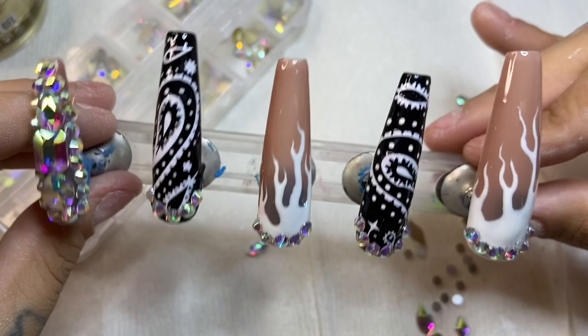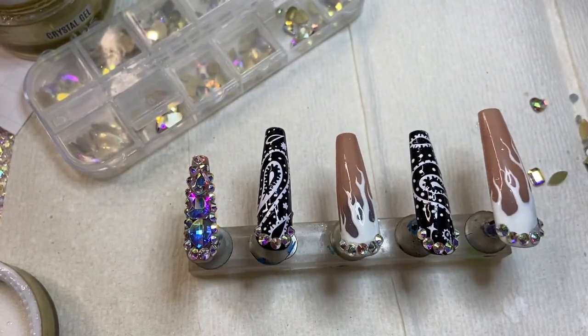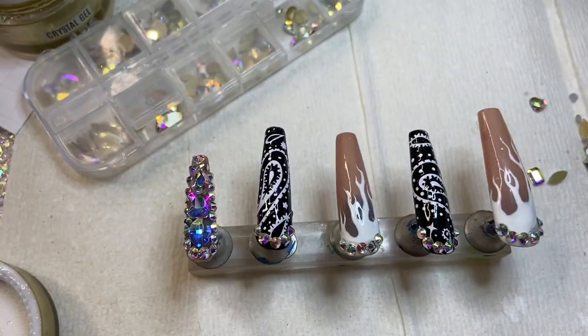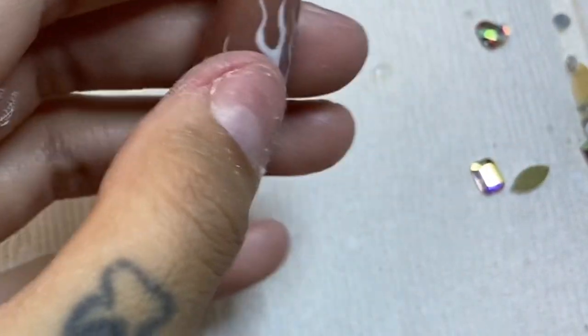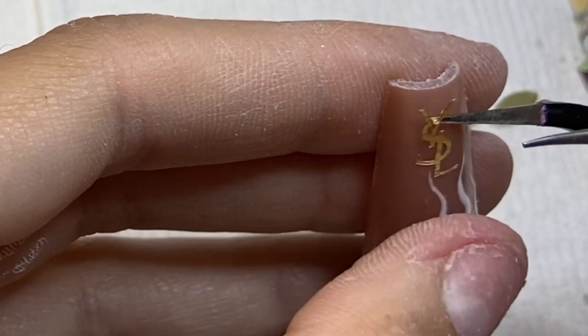So I kind of want to add a little bit of bougie to it. So I went ahead and created these gold YSL stickers. They are so freaking cute. I love them. They remind me of the little gold buckle on the purses, and they just scream absolute bouginess to me, and that is so our vibe. So let's go ahead and add our little YSL stickers.